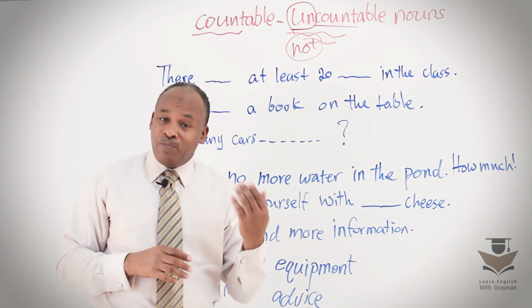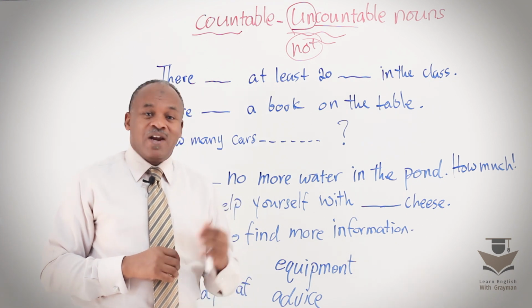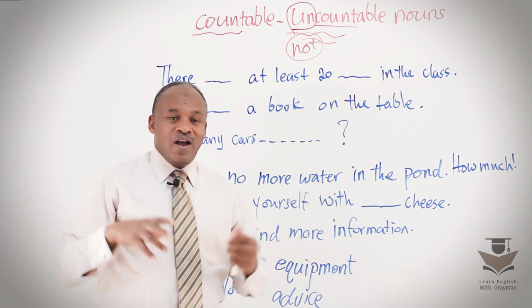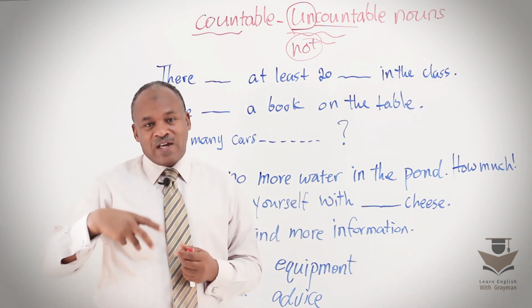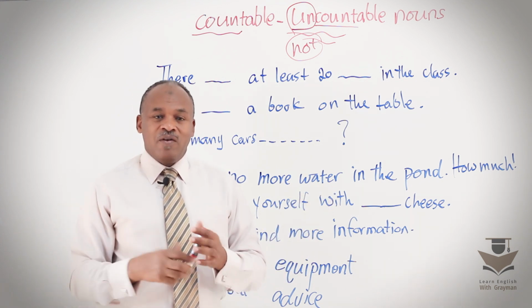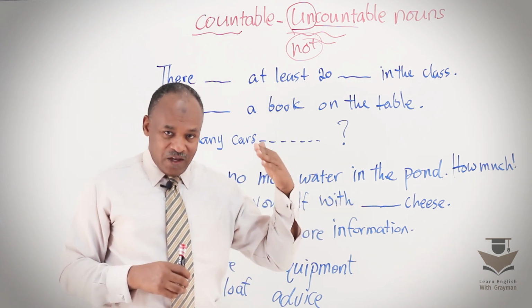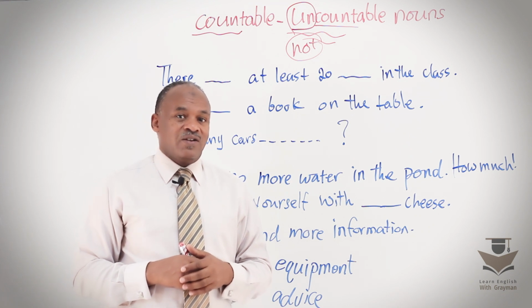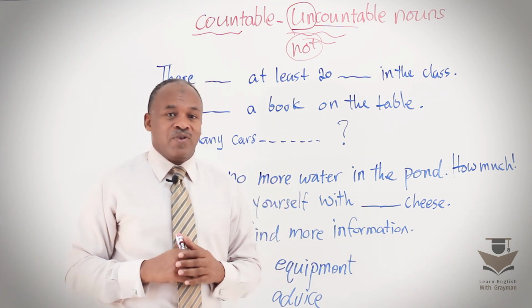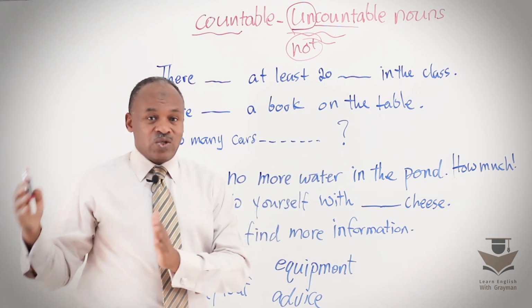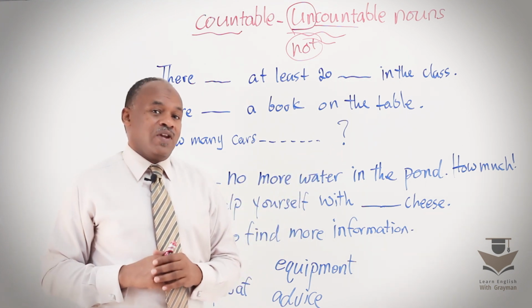But how many books would you like to get? I would like to have 10 books. Books would be with a number, and with uncountable you say some. Even with books, you could say some books without saying the number specifically. So some could go for both. But a number, 7, 4, 8, whatever number, does not go with uncountable nouns.